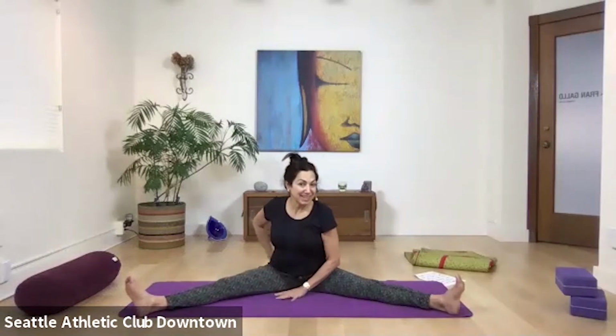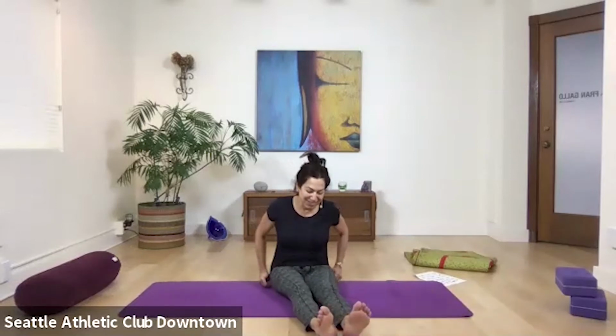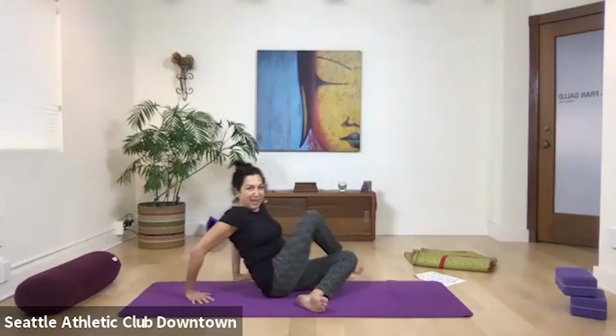And release. Now, you got to bring the legs together. You've been there for a little while. Woo! Shake them out. Shake them out. Good work. So we'll do half spinal twist, and in which case you take your right leg over the other.